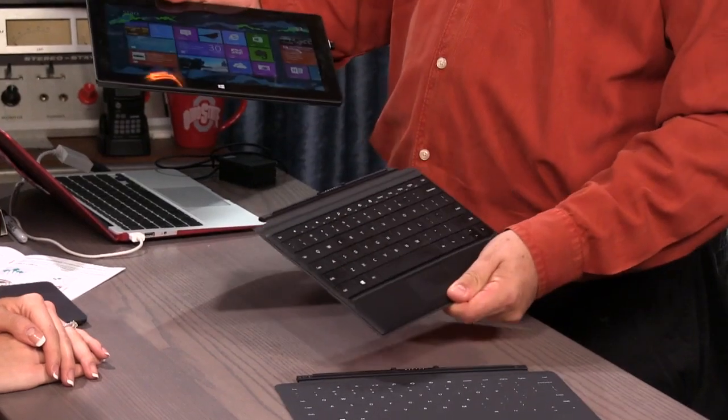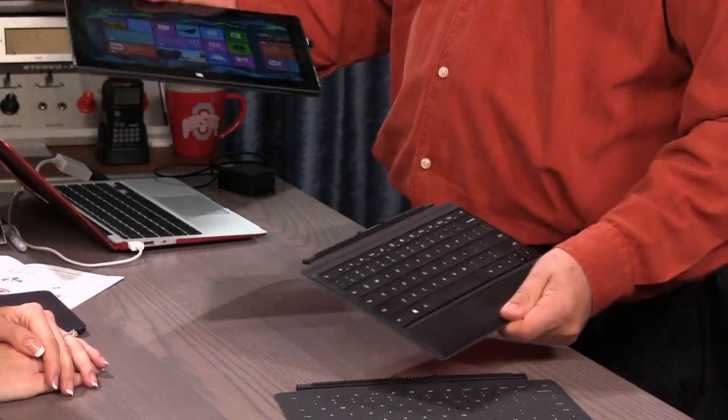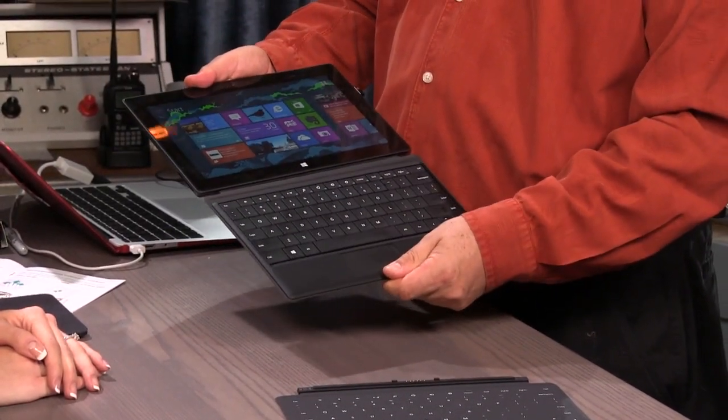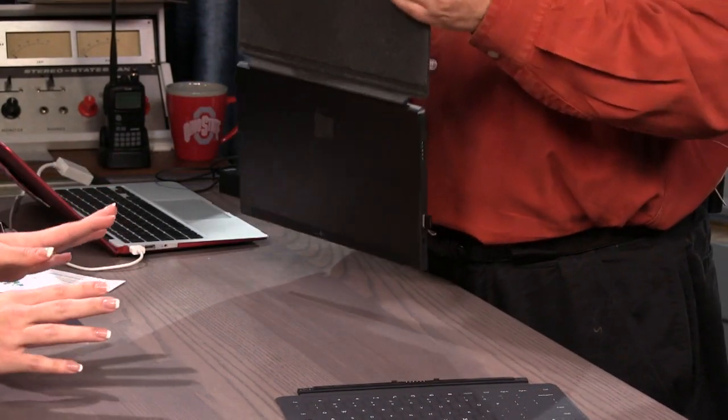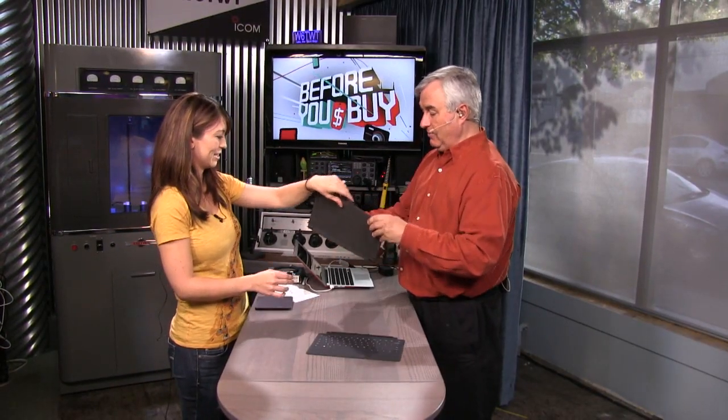The other thing Microsoft's really selling is the click. And this has a much stronger magnet than the smart cover for the iPad. In fact, I can... Leo! It scares you, doesn't it? But it's really... Go ahead. It's really strong. In fact, try to separate those. You'll get a sense of how strongly... They're pretty... Oh, there we go. It really jams together.